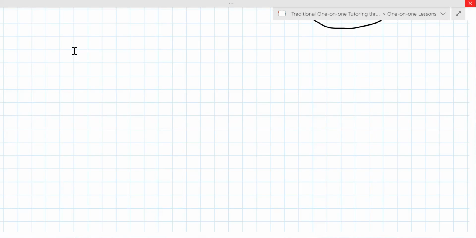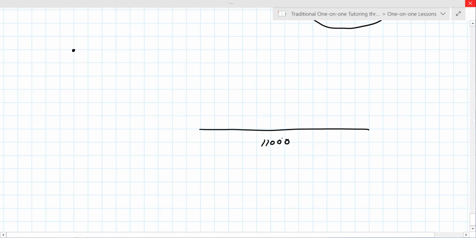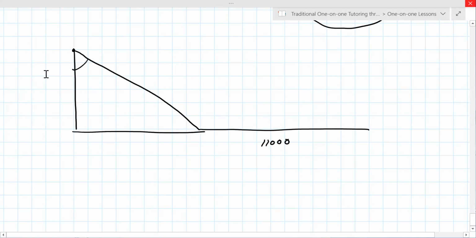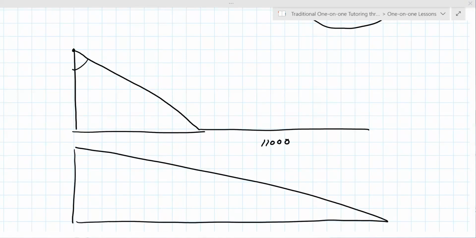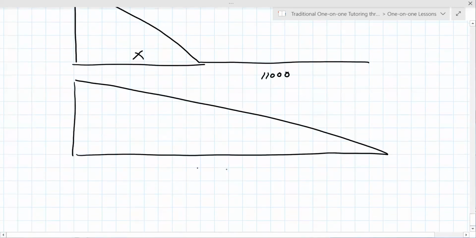All right. So the idea is there's an 11,000 foot runway, not to scale here, and then there's an angle to here, there's this angle. And then there's the other triangle, to the ends of the runway, 16.3 and 18.6. So let's call this X. This is 11,000 plus X. And we just got to get the angles right.